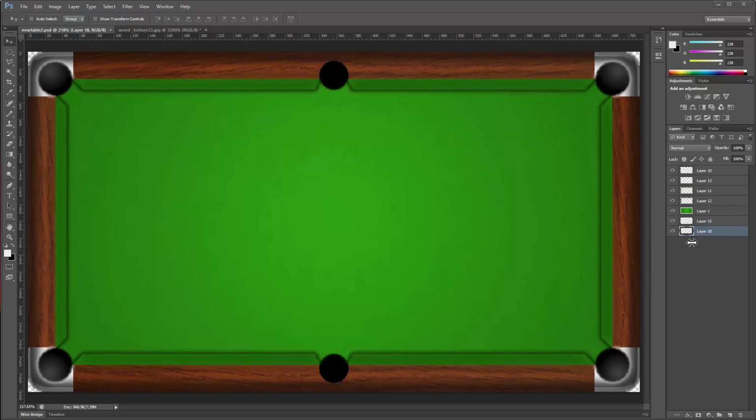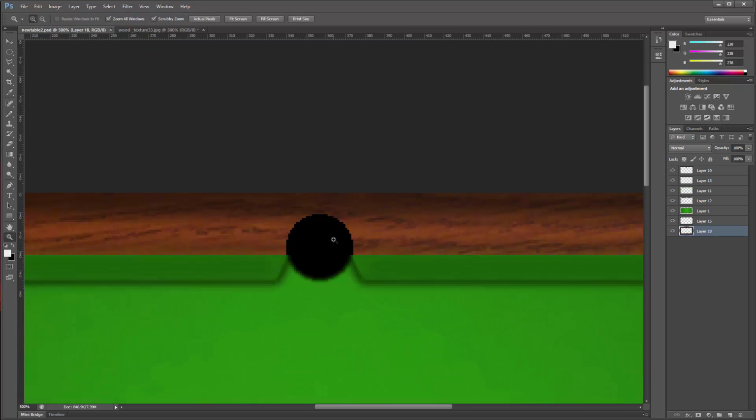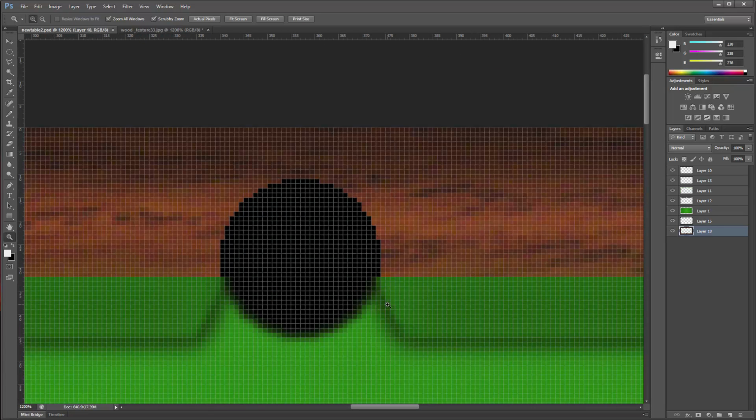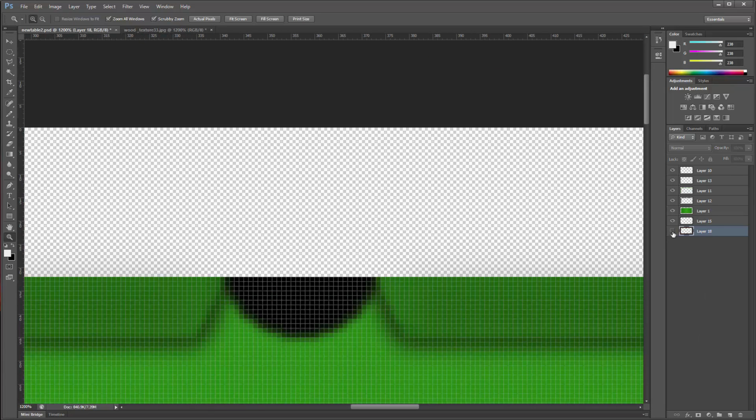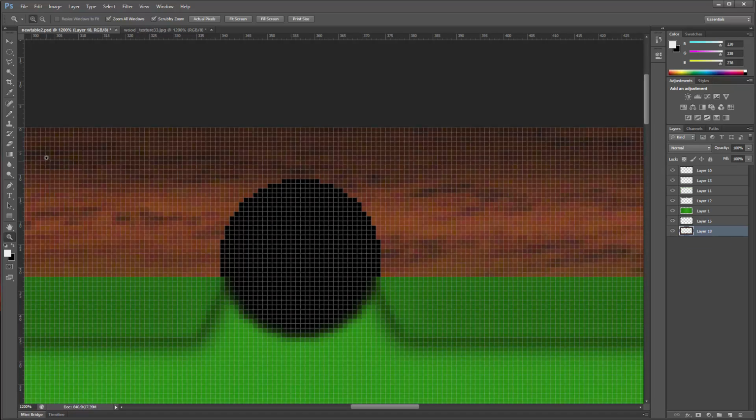So what we've got left, I don't know whether we'll bother with the metal in the middle. So we just need to anti-alias the edges there on the middle pockets. So we can probably just blur that. So let's have a look. Yeah, so we'll blur that. Use the blur tool.